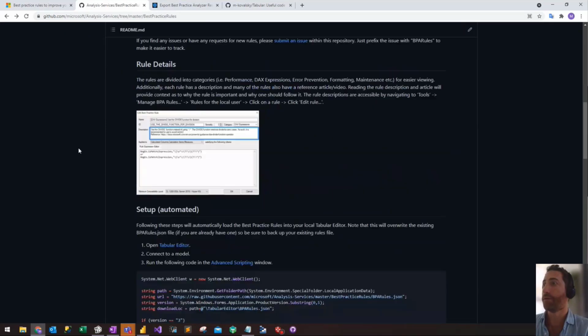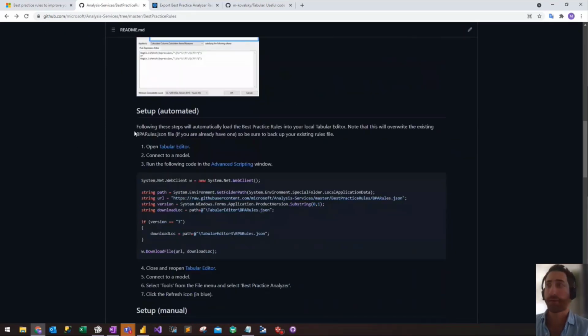And if we scroll down, you can see that there's a few ways to actually install the rules. These rules run in Tabular Editor. Now, Tabular Editor, if you're not familiar with it, there's two versions of it, Tabular Editor 2, which is an open source product, and Tabular Editor 3, which is a commercial product. These rules work for both Tabular Editor 2 and 3. And as long as you have that installed, you'll be able to leverage these rules.